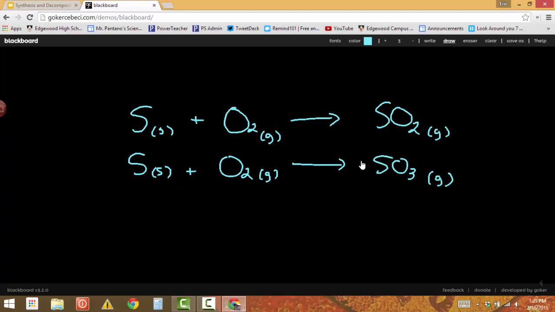This one's not balanced. I've got 2 oxygens and 3 oxygens. Least common multiple, 2 to 3, is 6. I have to put a 2 there to get my 6 oxygens. I have to put a 3 here to get my 6 oxygens. And now I need 2 sulfurs over here as well. So this is the other possible equation, and neither one is more correct than the other. They're both perfectly fine and perfectly acceptable. So when you have 2 nonmetals like sulfur and oxygen, make sure that you choose a compound that you've heard of, that you have in your notes someplace, and just use that.